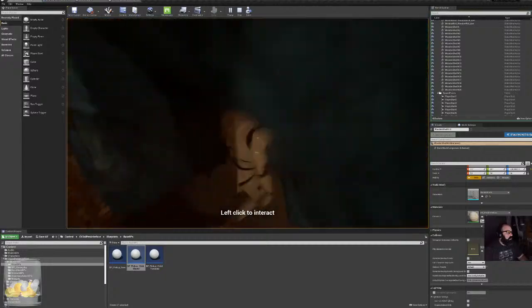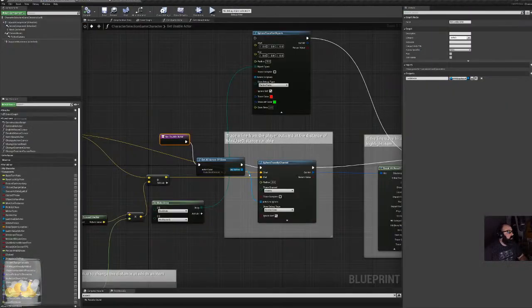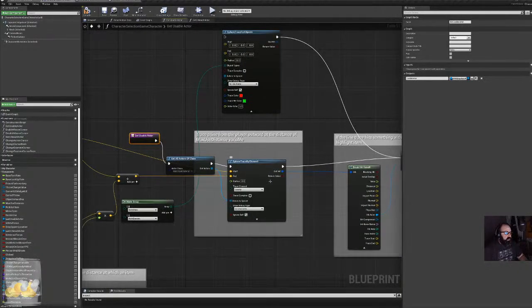I think the radius on my sphere is too small. Sphere trace. Yeah, my radius is set to nothing. Radius of 50.